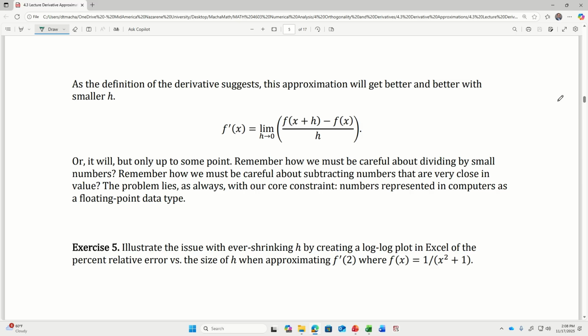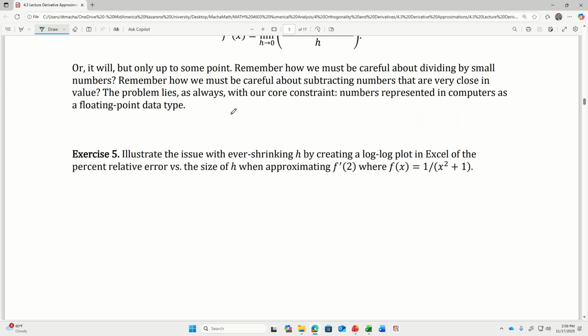And when I subtract two numbers that are really close in value, I'm going to get a super tiny number. When I get a super tiny number, that subjects itself to a lot of round off error in a floating point data type. And so I'm already setting myself up for failure if I choose an h that's too small, because subtracting these numbers that are very similar is going to give me a lot of round off error. And when I take a lot of round off error and I divide it by a small number, it's going to blow it up into an even bigger round off error.